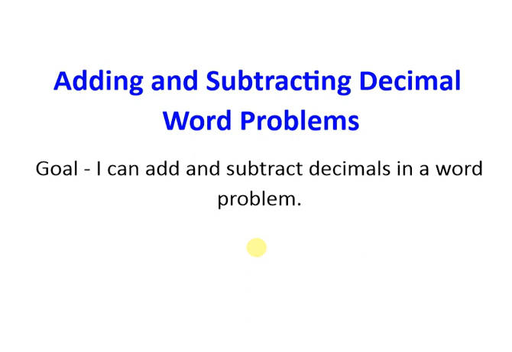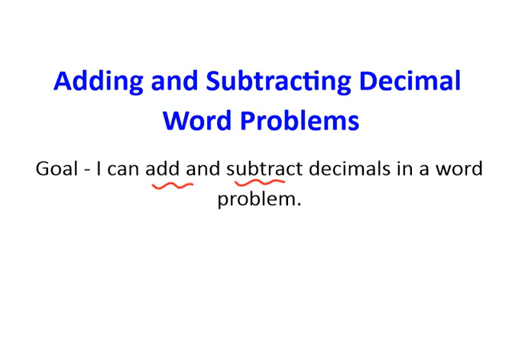We're going to go back to adding and subtracting decimals again, but this time we're going to do it in the form of some word problems. So we are also going to bring back our annotating rules. If you have any highlighters handy or color pencils, you're going to need two colors, because the same way that we annotated when we did fraction word problems is the same way that we're going to annotate as we do decimal word problems. So your goal for today is: I can add and subtract decimals in a word problem.